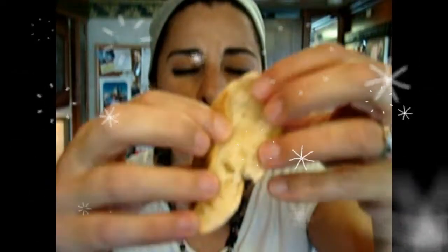And you can see the consistency of the dough is very different because of the cheese. It's not doughy like other breads. This is a little gooey inside, but it's soft and tasty. And one thing that makes this bread perfect is that it's made with cornstarch and yuca starch. That means that it's gluten-free. Can you believe this? It's gluten-free bread. Spectaculicious, delicious, and yummalicious.